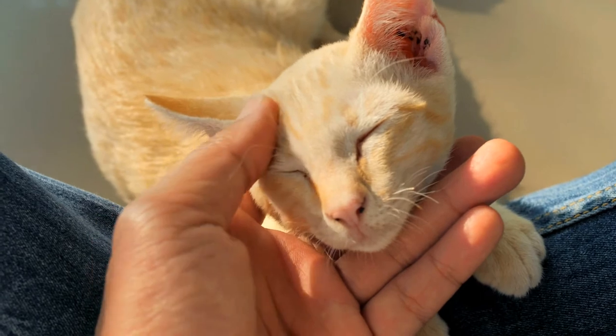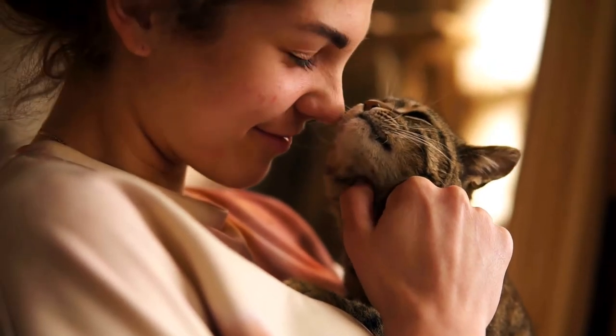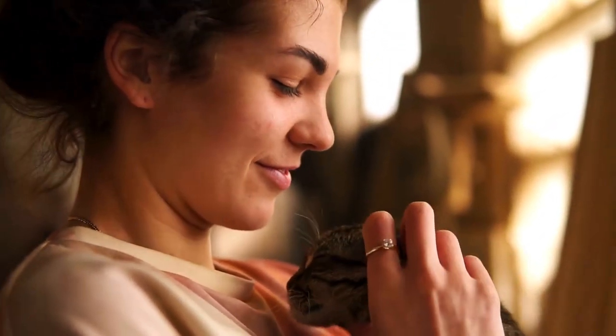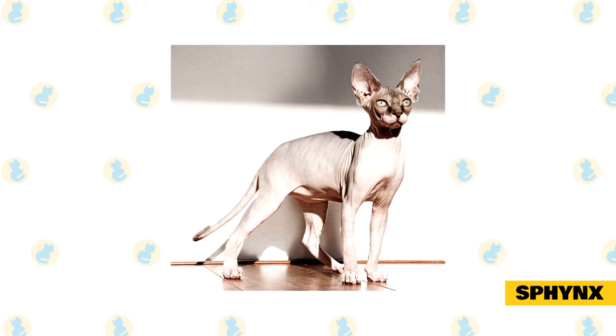One of these cats may be the perfect pet for you, whether you suffer from allergies or simply don't wish to accessorize your all-black outfits with cat hair. Here are the cat breeds that don't shed, or at least shed less. Sphynx: the Sphynx is a naturally hairless cat thanks to a genetic mutation and a top choice for people hoping to lessen their cat allergies.